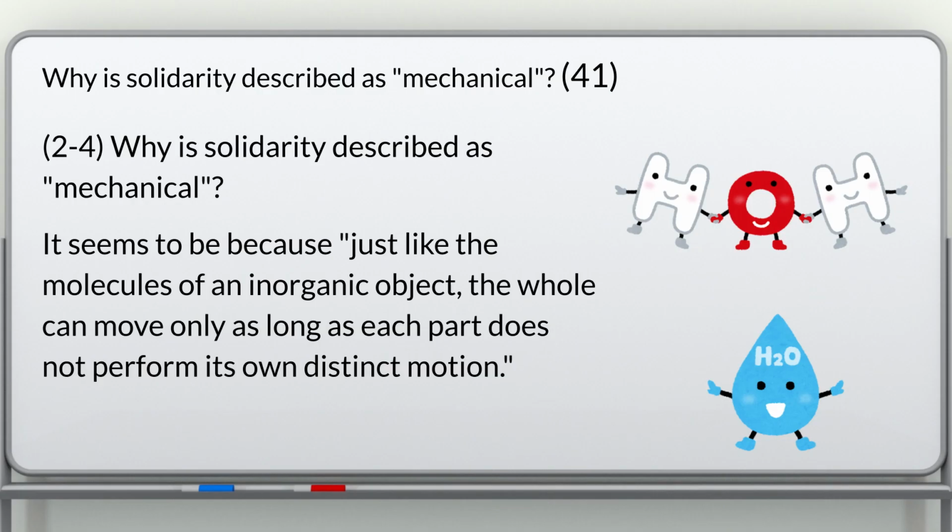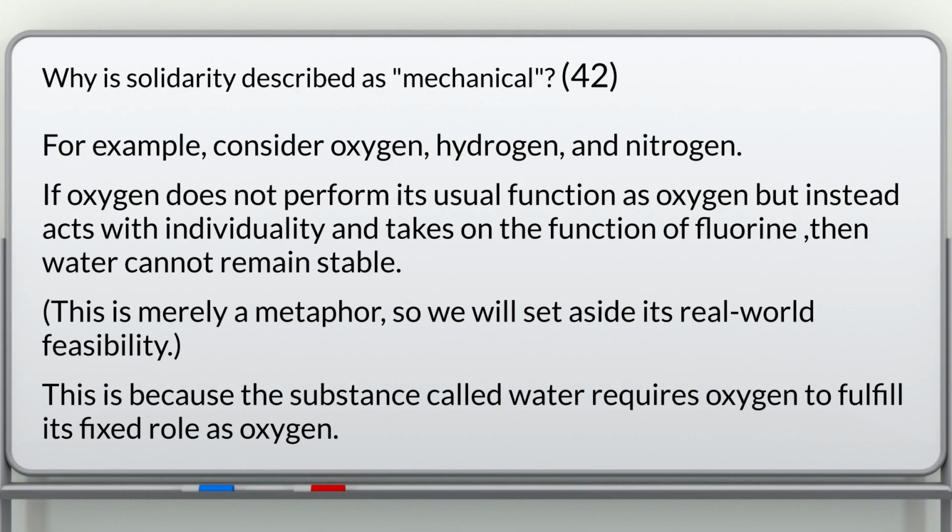I will explain why solidarity is described as mechanical. It seems to be because just like the molecules of an inorganic object, the whole can move only as long as each part does not perform its own distinct motion. For example, consider oxygen, hydrogen, and nitrogen. If oxygen does not perform its usual function as oxygen but instead acts with individuality and takes on the function of fluorine, then water cannot remain stable. This is because the substance called water requires oxygen to fulfill its fixed role as oxygen.